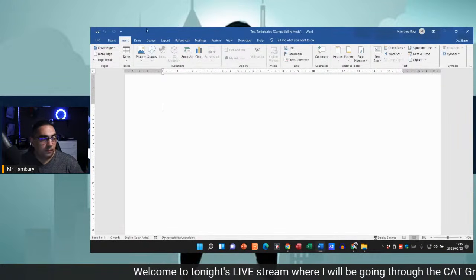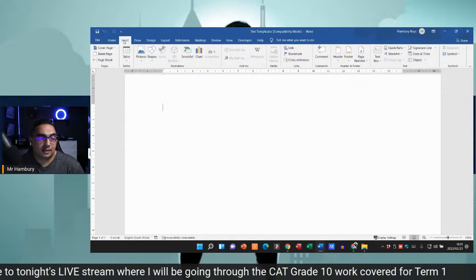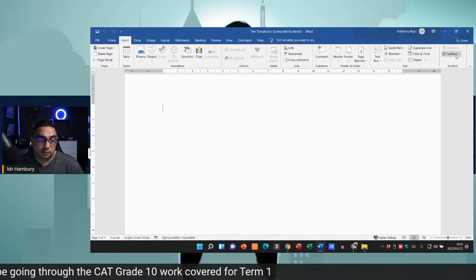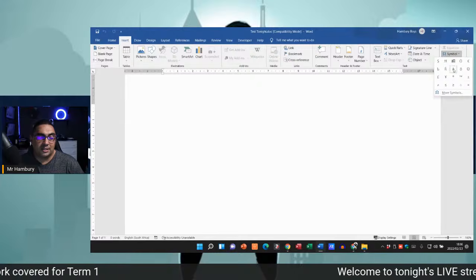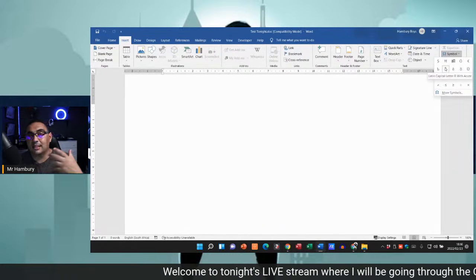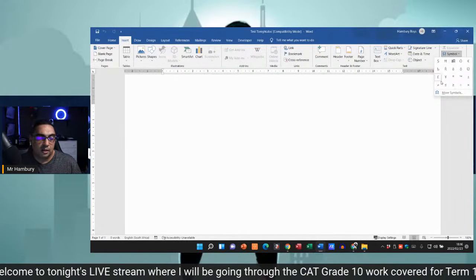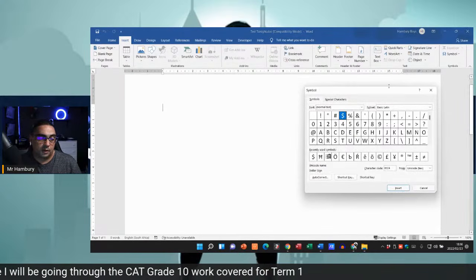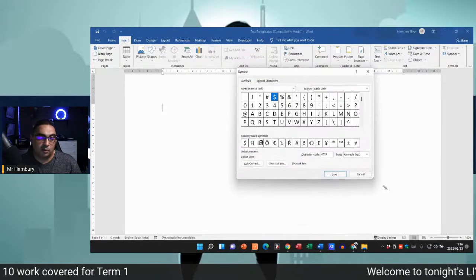If we go to the Insert tab, remember when we go here, there's a Home tab. We're going to go to the Insert tab, and all the way over to the right, we are going to go to Symbol. We click on Symbol, and then it brings up a list of default symbols. Most of the time, they'll ask you to insert a symbol, and they'll give you a code and a font. But let's just have a look at this. If what you're looking for is not here, click on More Symbols.